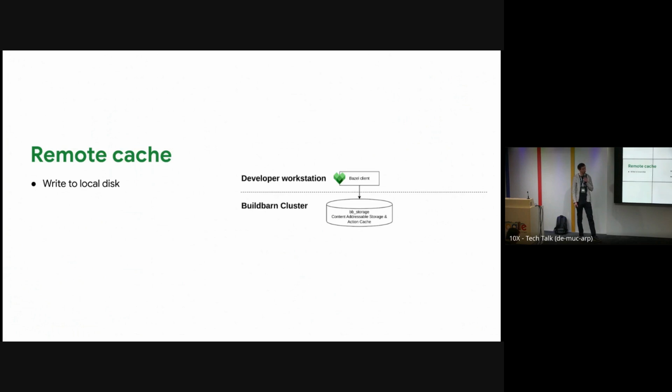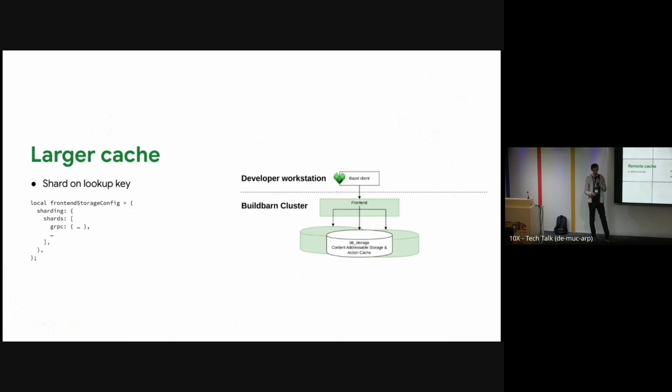So I will try to show you what it looks like with the configuration if you set it up. Let's start easy: we have one storage place. We put all the cache entries in that storage, right to local disk, and the Bazel client connects to that. Pretty simple, but the storage gets full, so we need to shard. Then we add the front end to put certain blobs in the different disk storages. That is based on the hash of the blob, so the front end knows exactly which shard to go to.